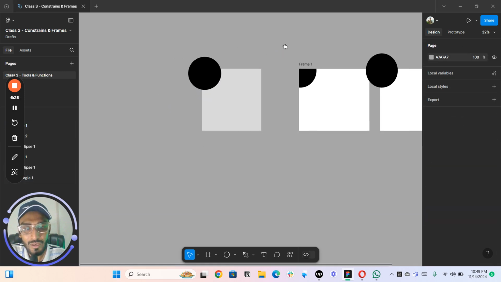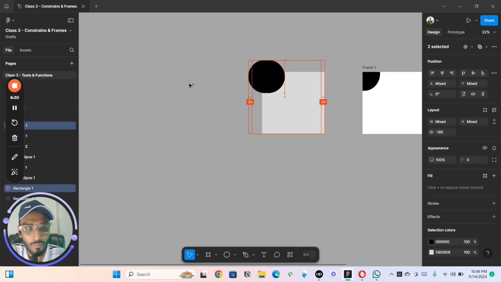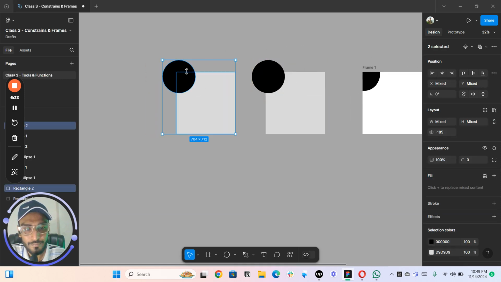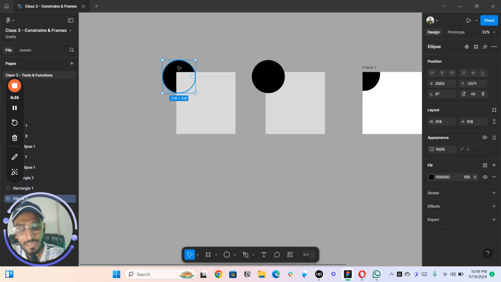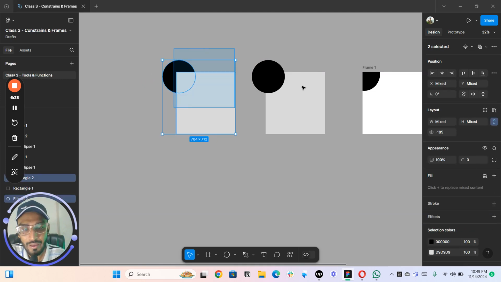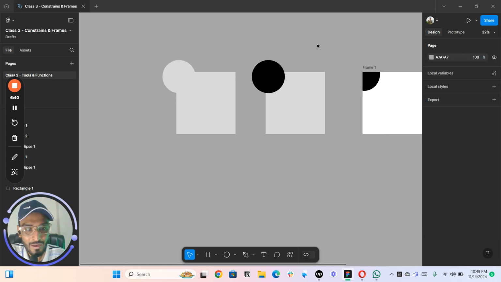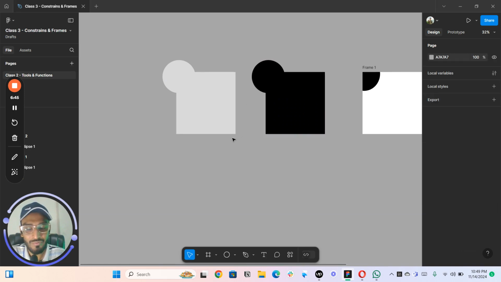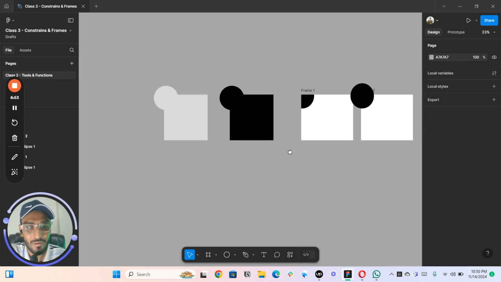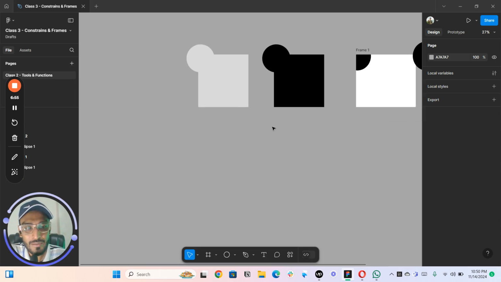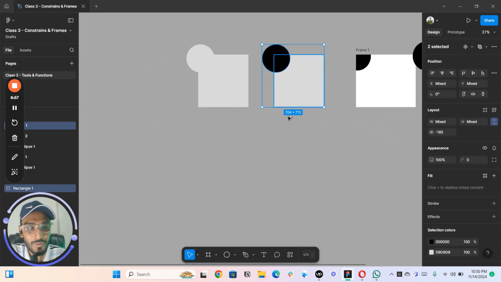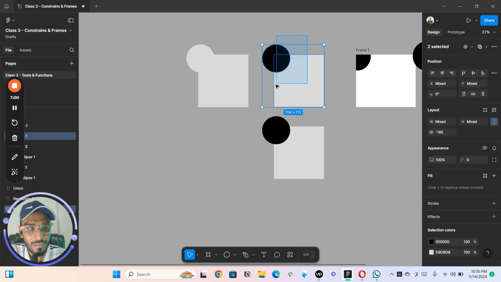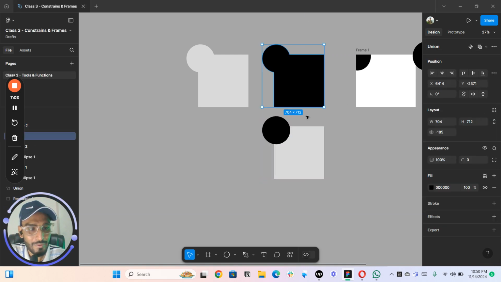So keep in mind when performing these actions, Figma always takes the shape which is on the top as the base. If I click on this one, it is going to act in this way, and here it is going to act in this way. Everything was the same. I just placed the circle either above the rectangle or the square, or below the square, right? So it can be done in this way.